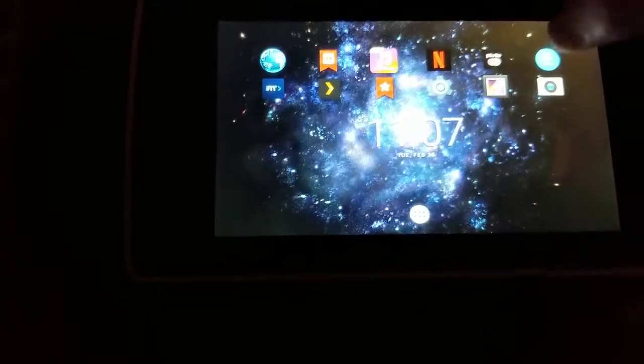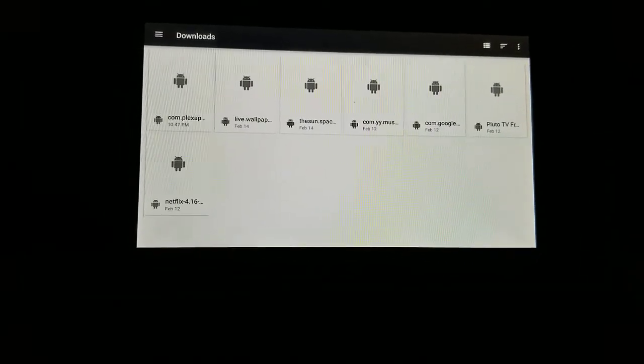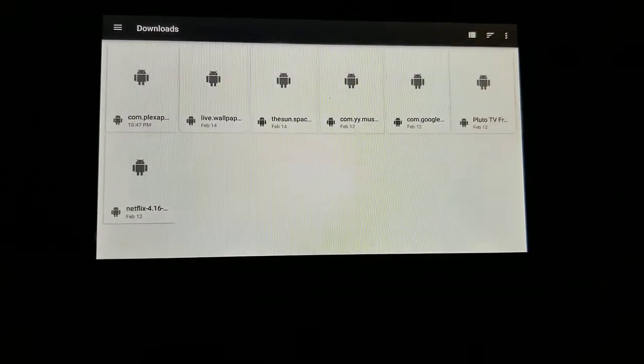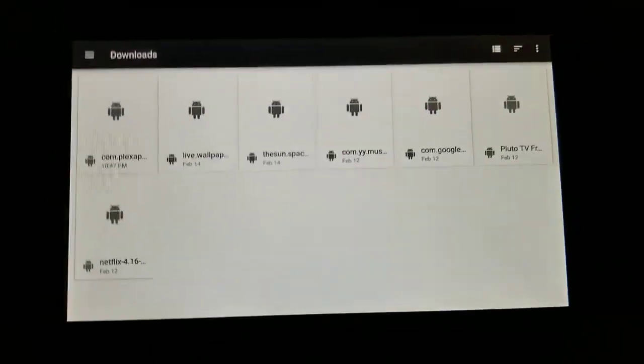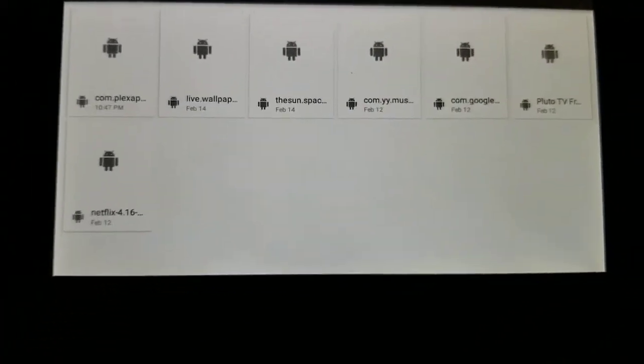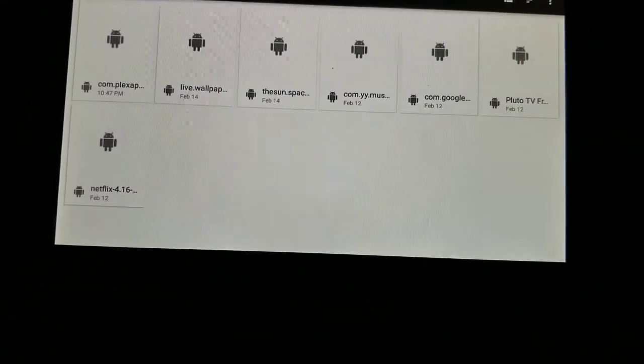And the only things you really have to know about, y'all, is when you get freedom to that browser, then go decide what you want. Do not try to install Google Play. Do not try to install YouTube. Now, you might see a couple of older videos where they were able to do YouTube. Well, YouTube's not an option anymore because of the fact that it's tied into Google Play.